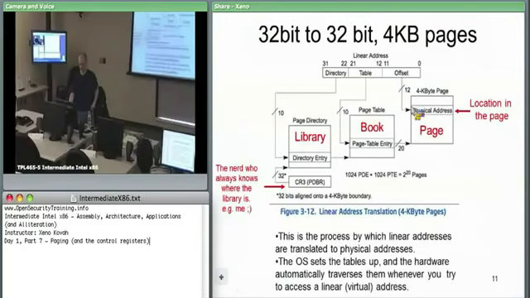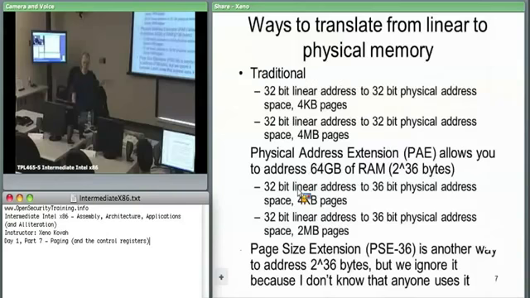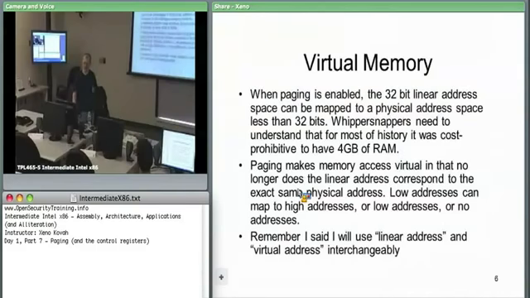We're going to show this thing in a second, but basically when you get into the actual tables, there's going to be a first order table which corresponds to the library. Well, first there's going to be a nerd who always knows where the library is. That's me. Then there's going to be a library. I say, the library is over there. And you say, okay, I'm going to go to the library. In the library, you go find the book. In the book, you go find a page. And from that page, you have some offset in that page, which is the word of data that you're looking for. So that's a preview of what this analogy is all about.